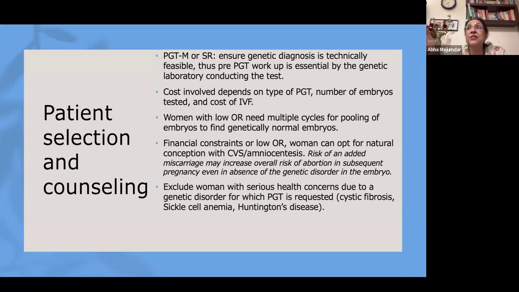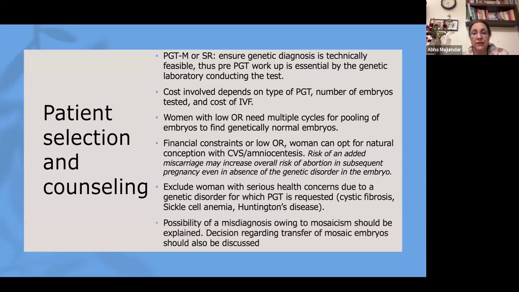Again, you have to see whether she will be able to look after her child or not. Does her health condition allow her to look after the child? If that is also not there, then do not advise surrogacy to such women, because these children need maternal care as much as they need paternal care.